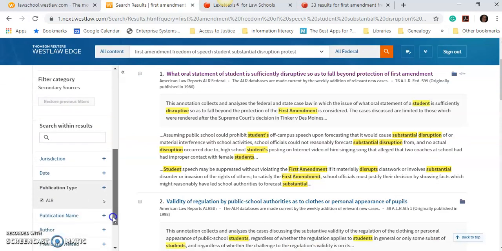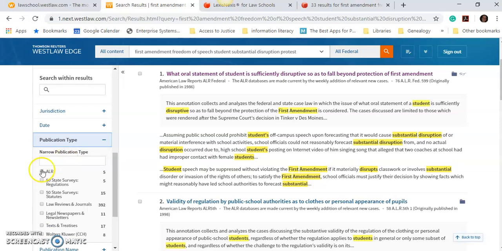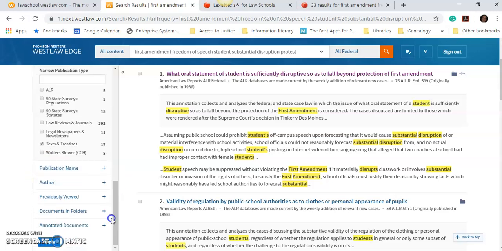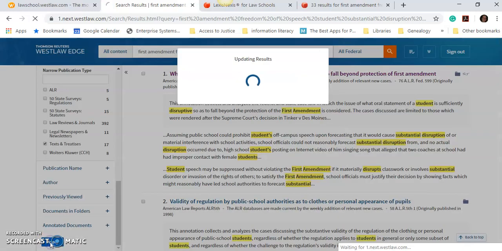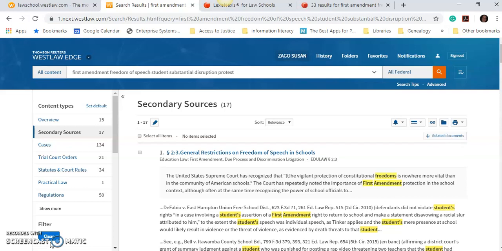And you can take a look at your filters. We're going to uncheck our ALR, and I wanted to look at our text and treatises. So there are a couple different text and treatises here.